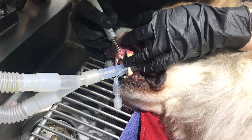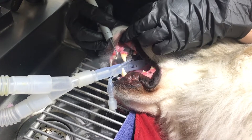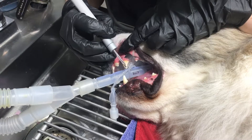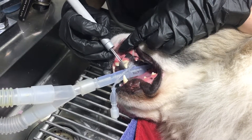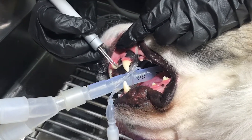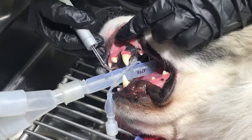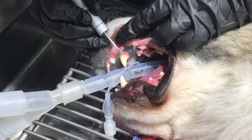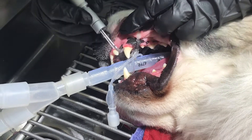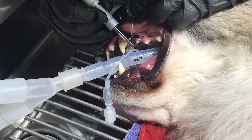What she's using now is called an ultrasonic scaler. It's using sound waves — you can probably hear it, it sounds like nails on a chalkboard. Essentially, it's using little sound waves and vibrations to break up the tartar. It's a rapid way to break up really dense deposits like tartar, and we can move through these dogs pretty quickly. Especially the bigger dogs, we use the ultrasonic on.